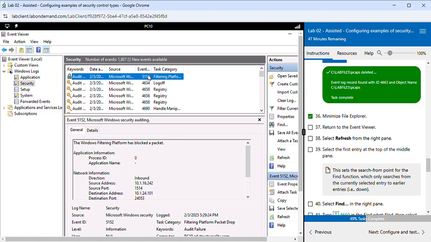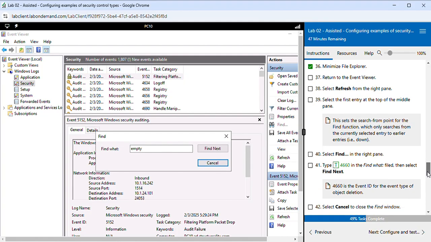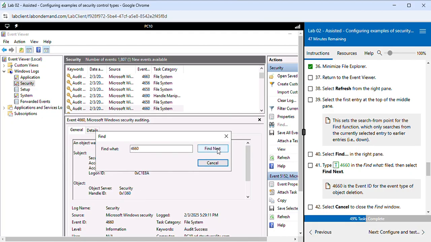That's the latest one, I think. And where is the Find option? I will type a number here this time, not a name. Find here.